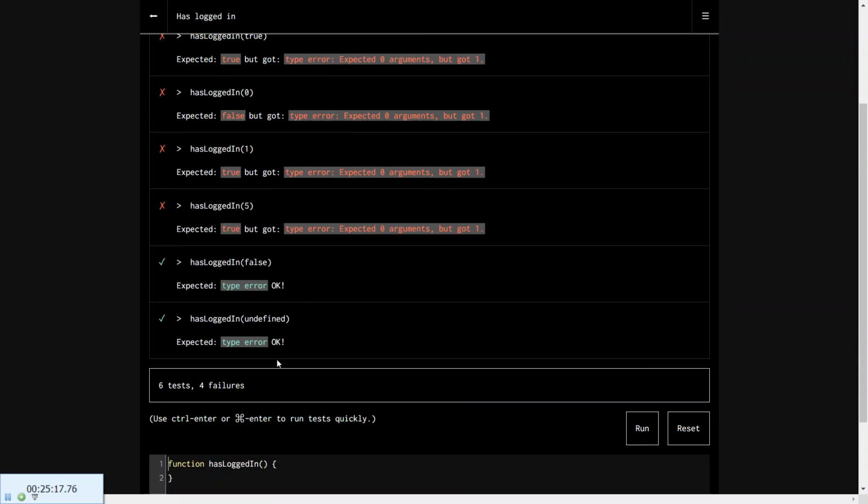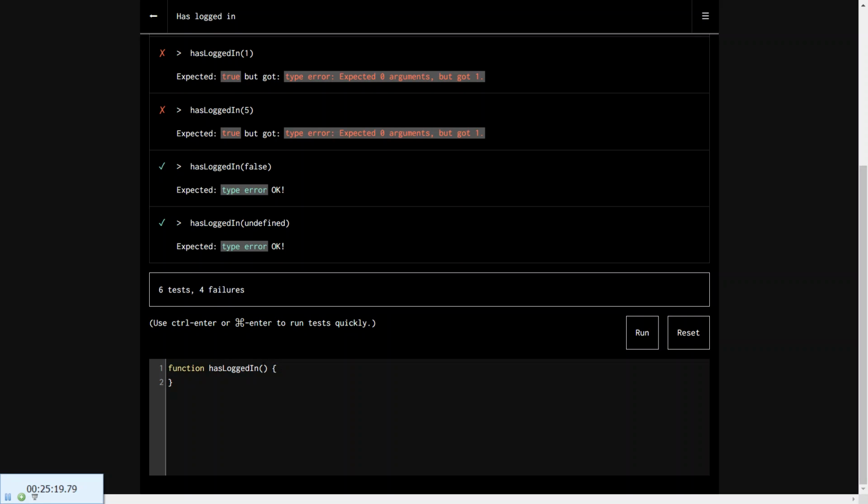Alright, so we are getting an unknown, and that will be boolean or a number. Then we do an if statement.